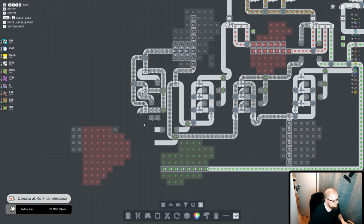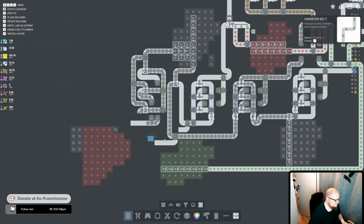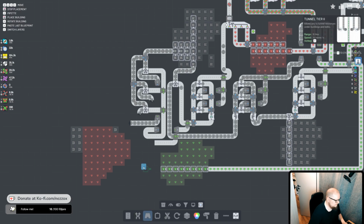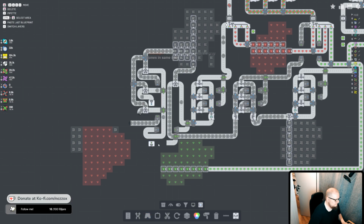Why did I make it so tight? Stupid. Can I ask why you don't use the white underpasses? Well, yeah, but they take as much space as anything else. They can be used with the gray ones in same lines. Yeah.